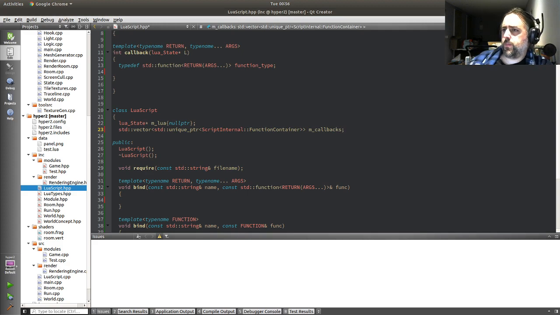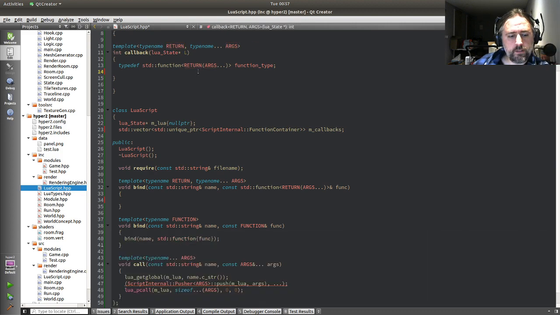Now I think what would probably be good is you can use standard any for this. I just want a thing that holds a thing. It's going to have some random type. It's going to be a function with some return value and some argument types. So it's going to be some type we can't know in advance. But we will definitely know in the callback function, because we're going to call back into the exact right function, knowing these things. So the function that we're going to use, we know what it is. We can use standard any, but it actually has a bunch of checks to make sure you stay type safe. I don't really need it to be type safe because it's constrained by compile time logic.